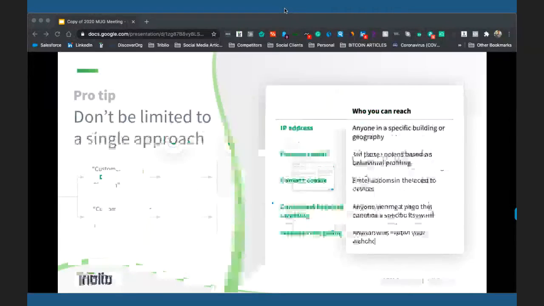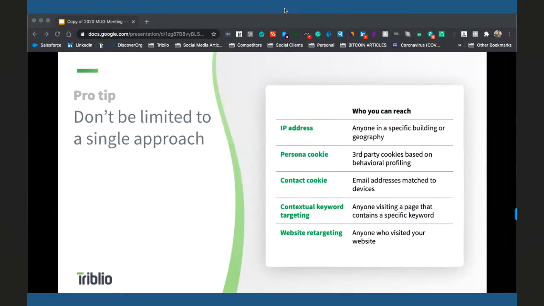One pro tip that I'll share that most people don't consider when they're evaluating a programmatic ad vendor is how that ad vendor approaches serving ads. And so these are the 5 ways that we can serve ads. We can do it at the IP level, but most of our customers are looking at persona level cookies. So evaluating, are there VPs of marketing or VPs of sales in this organization that I want to target? When we don't have their email address to use, we can target them based on their title.